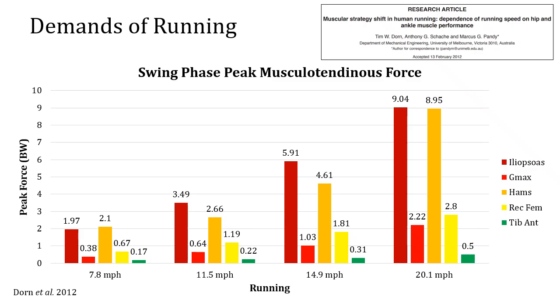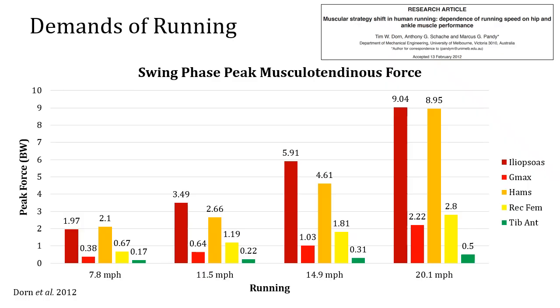And when you're looking at peak force for the swing phase, that is the non-stance limb, what we can see is that there's an exponential increase in two major muscle groups, and that's going to be your iliopsoas. People also know this as a hip flexor, and then also your hamstrings. Once again, we can see exponential increase in the number of body weights. So depending on how heavy someone weighs, that would be an indication that, even at a low jogging speed, these muscles are working at close to 2 times, if not 3 times body weight. And that exponentially gets up to almost 9 times body weight during the swing phase of sprinting.